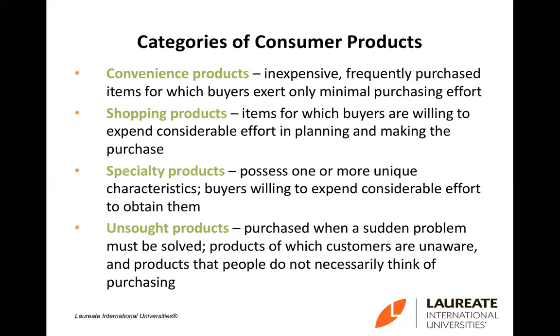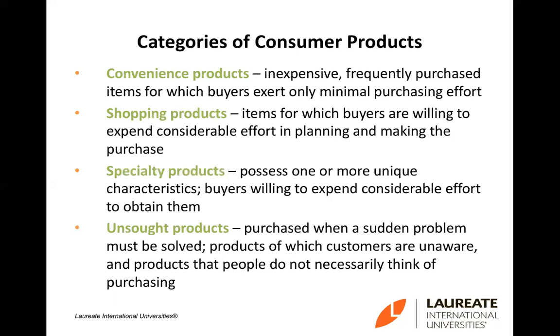And the next one is the shopping product, which is basically more expensive than the convenience products. Customers would normally have some planning to buy this kind of product. They don't purchase it that frequently. Products that come under shopping products include consumer electronics, such as your mobile device, your laptop, your TV, furniture, clothes, or fashion apparel. So you have some effort in planning, at least when it comes to shopping products.